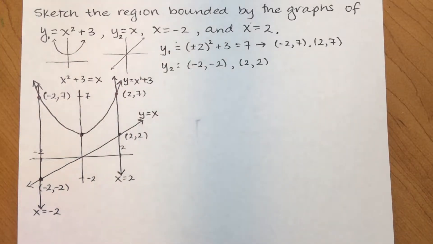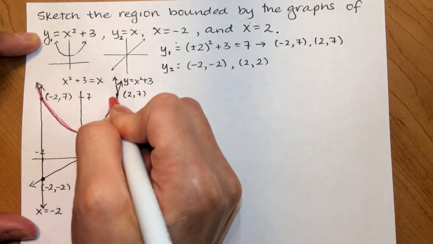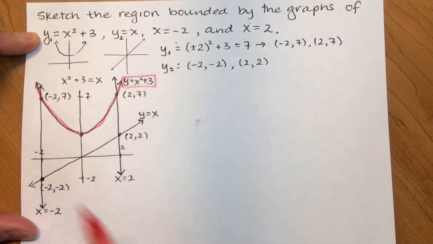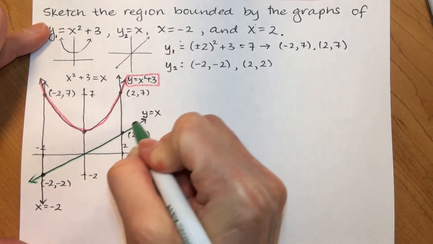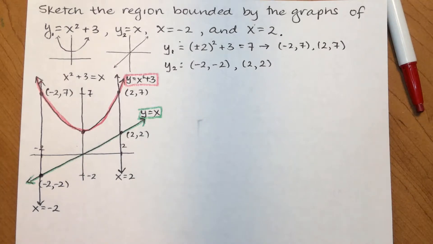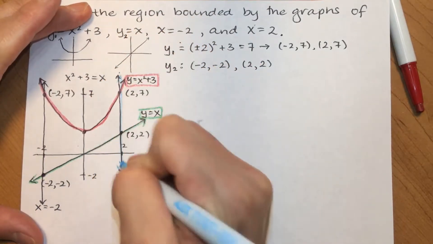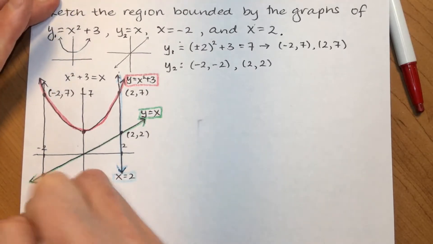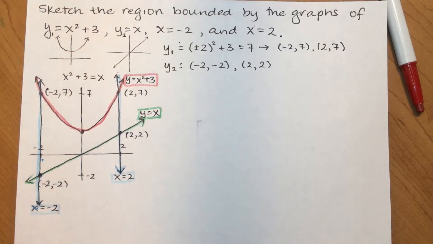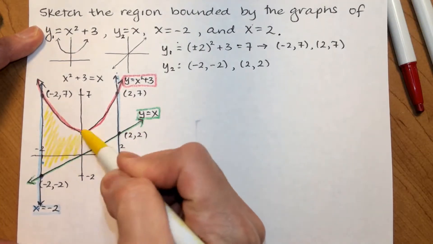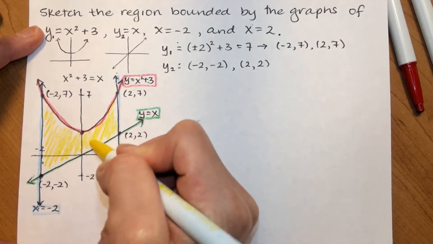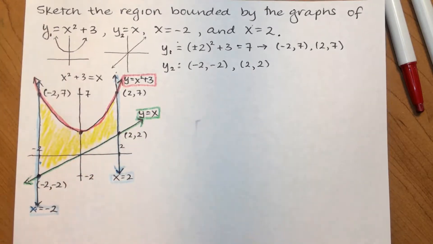All right. So, let me just sort of reiterate what I've drawn here. The parabola is here. That's y equals x squared plus 3. The line, y equals x, is there. Okay. And then, my vertical lines are right here. So, here, x equals 2, and x equals negative 2. And, it's nice when you kind of color code them there, you can see there's only one region, one area, that is enclosed by those four lines. And, that one region is right here. Okay. Okay. So, that is the region for which I want to find the area.